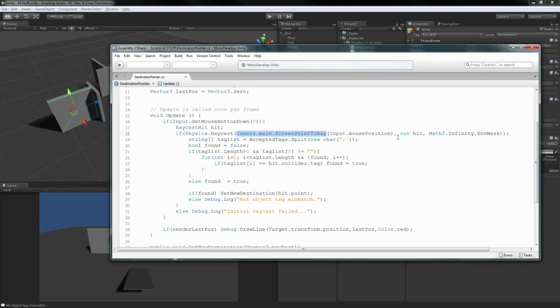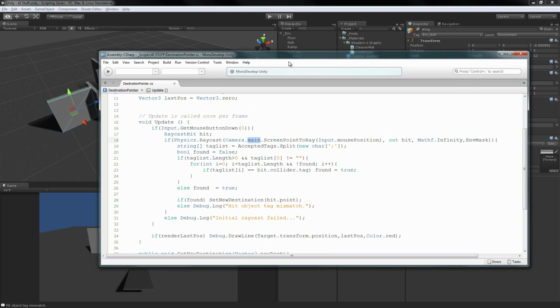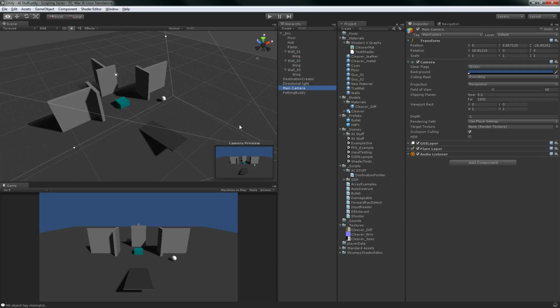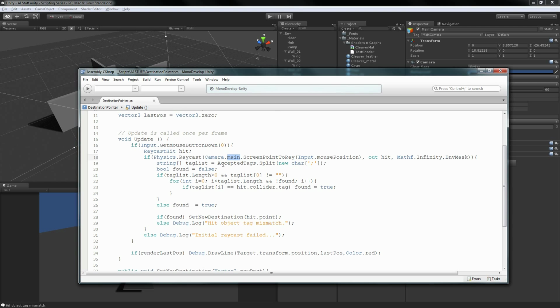So this chunk of code here, Camera.main, gets whatever camera first returns that is tagged with MainCamera. What that means is there's only one camera in my scene, so it's going to return this camera, because this camera is tagged with MainCamera, which is a default tag in Unity. If you make a new scene in Unity and there's a camera in it, it's probably going to be tagged with MainCamera, typically speaking. This is how I get the main camera.